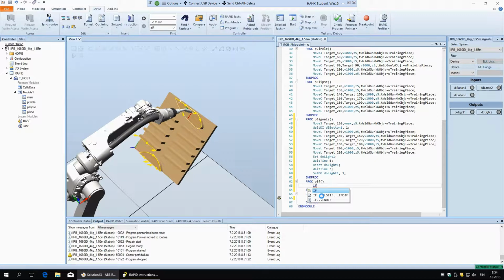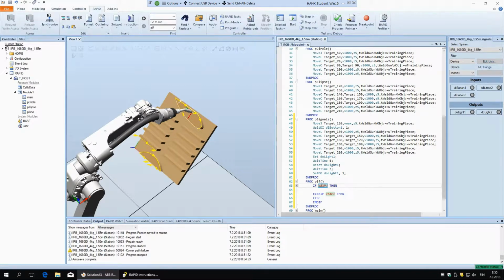But if and else if is if button 1 is on, do, for example, circle. If it's not on, you say else if button 2 is on, do the ellipse. So maybe it sounds a bit complicated, but if I just show you now, you will see it's pretty self-explanatory.